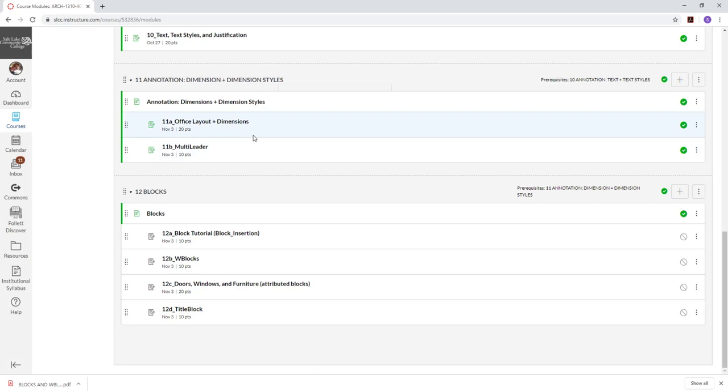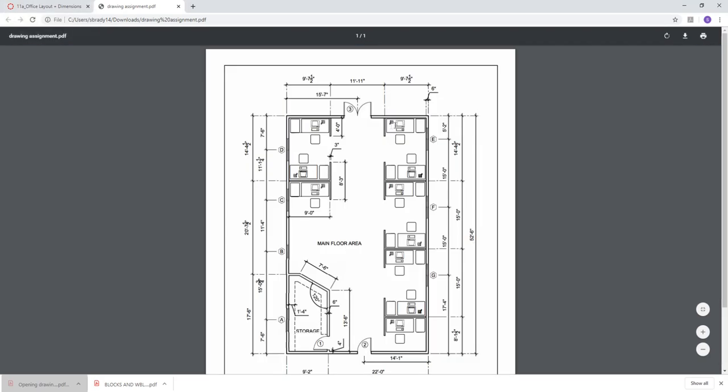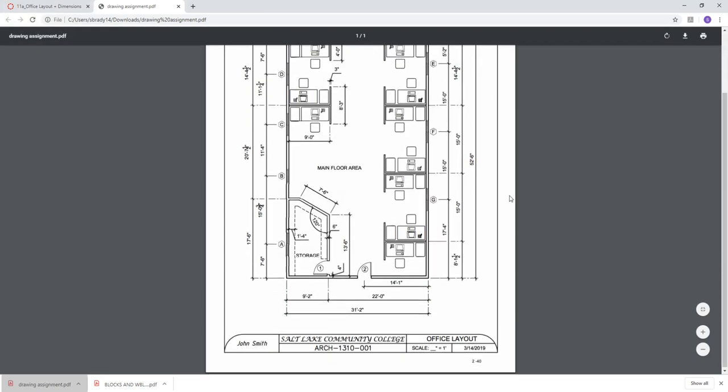These are two assignments you're going to have to do. But I want to show you this office layout and dimensions because it encompasses a little bit more than just the dimensions, okay? So I'm going to click on office layout exercise and take a look at that. This isn't going to be due for 2 weeks. Okay, I'm actually going to change the due date to 2 weeks from now.